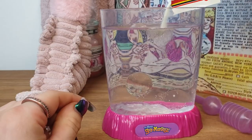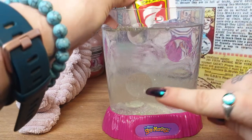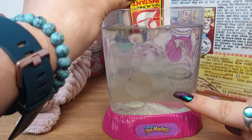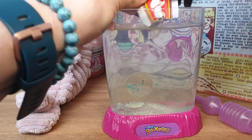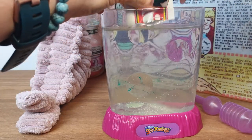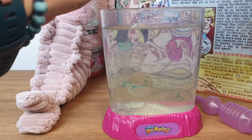I'm just going to pour that in there. So you can see the blue coming up. This is a temperature indicator, so it's currently saying that the temperature is too cold. So we want that to be a nice orangey colour. I'll just shake all of those out into the tank as so.